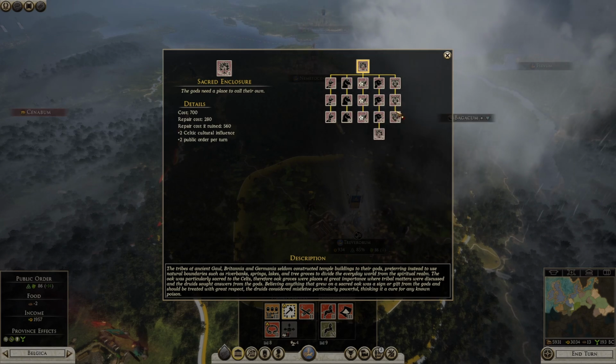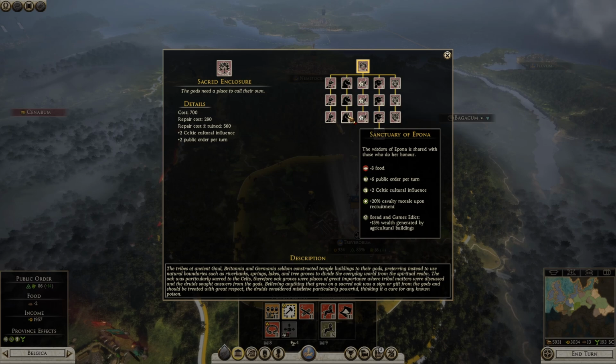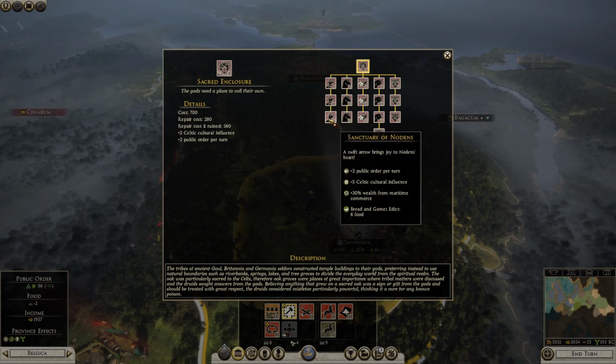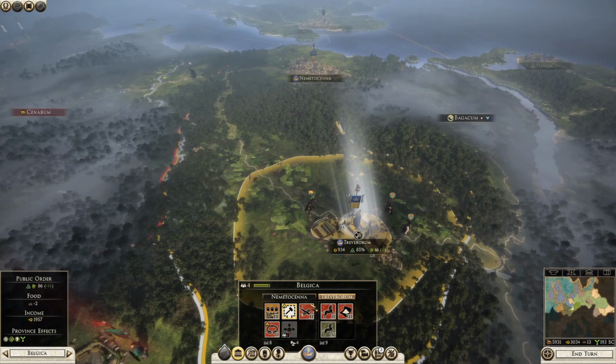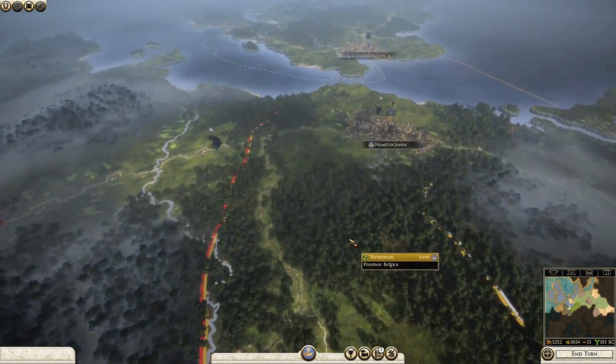The Rose Myrta tree is what I'm thinking. Let's just double check the other one. Yeah, we're not doing slaves. I just don't like doing them right now. I think that is the play. So let's go with the sacred enclosure for now. See if we can buff that up a little bit.